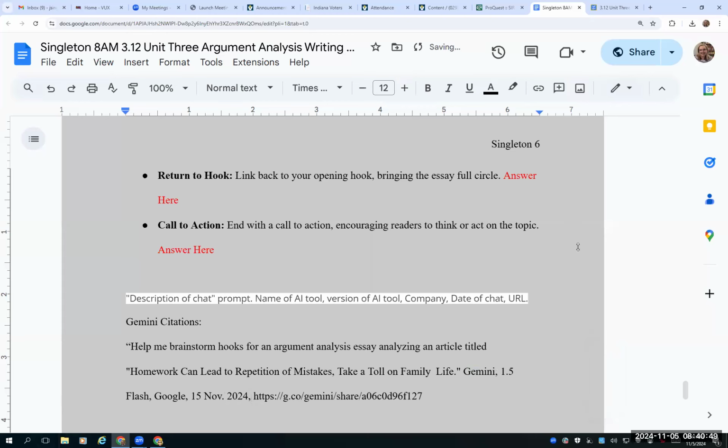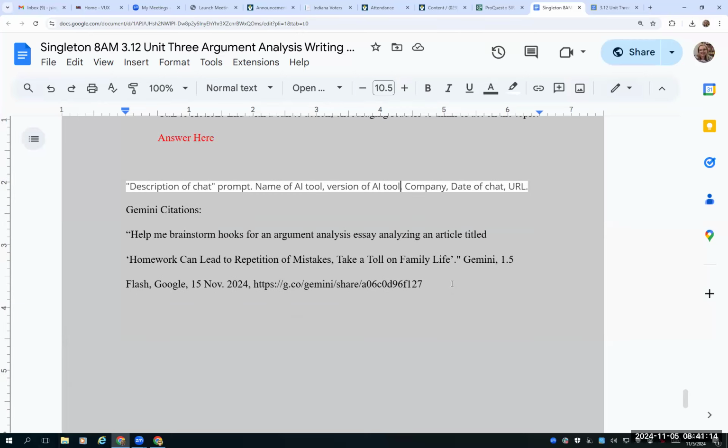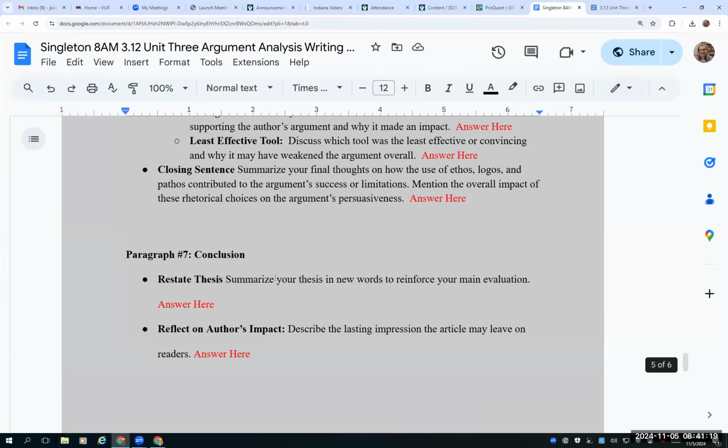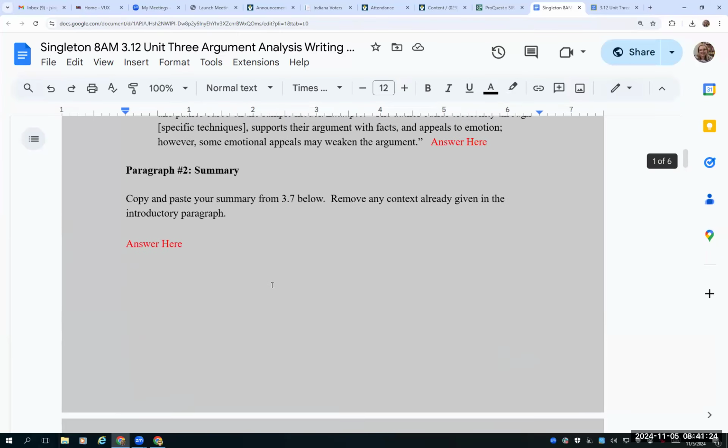And then I've got the URL there. So you want to keep kind of a running list at the bottom of your document here, any help that you're getting from Gemini.